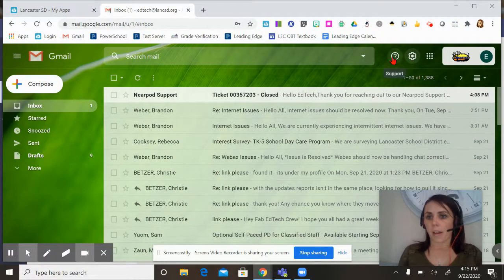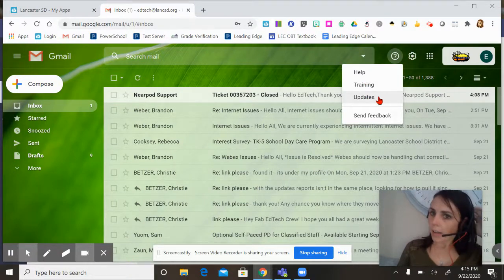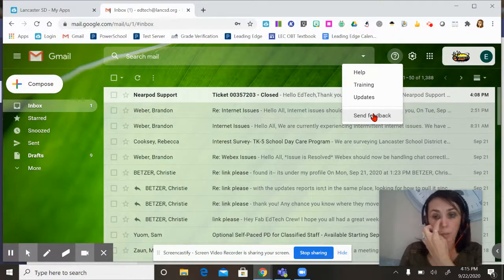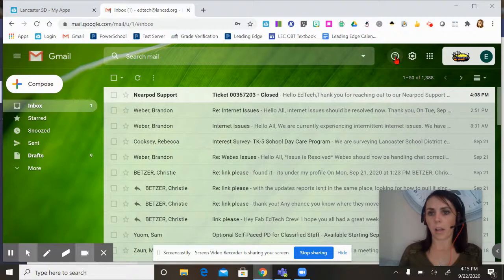On the left of that, you have support. You'll see this in all of the Google applications as well. So if you click on here, you have a help button, you have some training videos, you can check for any updates that they may have had, which happens a lot. And then you can also send feedback. So Google's really good at taking feedback from people that are using it a lot, taking feedback from educators, people that work in school sites, and making those changes as they get feedback. Okay, so that's on your little question mark icon.